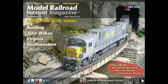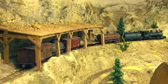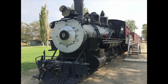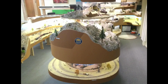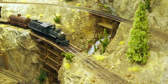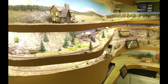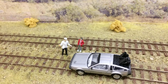Perhaps in part due to the Narrow Gauge Convention, or the increased availability of Blackstone narrow gauge models, or maybe it was just that visit to Laws Railroad Museum. The narrow gauge bug bit, and in 2015 we began constructing our second layout, the narrow gauge Horseshoe and Cottonwood. The layout models the Southern Pacific narrow gauge from Laws to Owenyo, and then a fictional run into the High Sierra Mountains from Lone Pine up to the 11,000-foot Pacific Crest. The layout was completed in 3 years and is a popular addition to the open house.